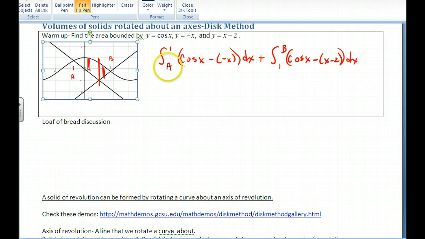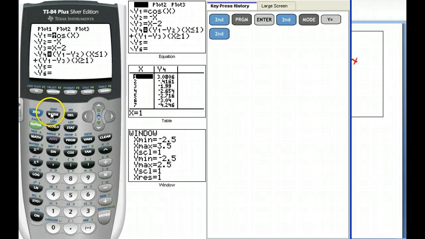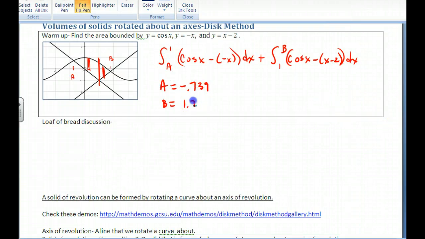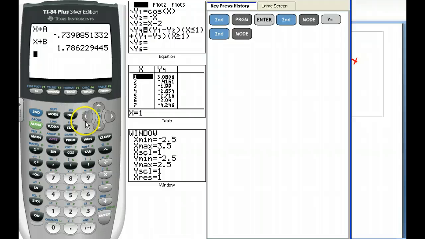But make sure that if you set this up and write A's and B's, you have to tell me what A and B are. And I believe that this is 0.739 negative, and B is 1.786. Storing the values into A and B is very nice because you don't have to carry all these decimal places. If you only do it to three decimal places and plug and chug, you're going to get some errors. So carrying as many decimal places as possible is great.